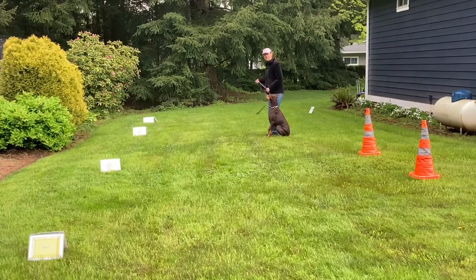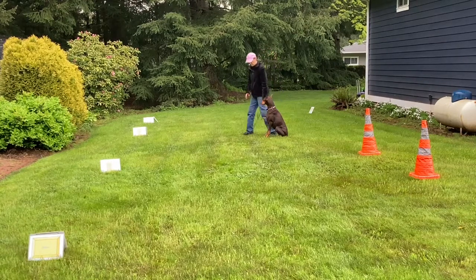The sit-stay command is worth 40 points. The judge will sit you in the middle of the ring, and on the judge's direction to leave your dog, you'll walk forward, go to the ring perimeter, and walk either right or left, depending on the direction that the judge tells you. And the judging starts when you say stay to your dog. So the judge will say, this is the sit-stay. Are you ready? I will say, I am. The judge will say, leave your dog. I'll say, stay. Drop my leash.